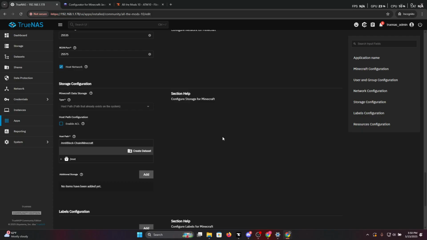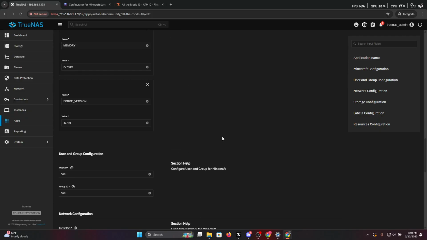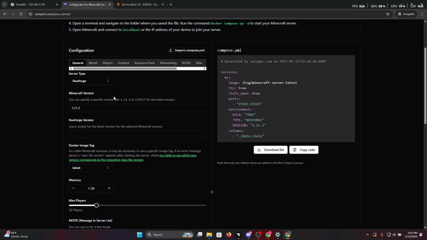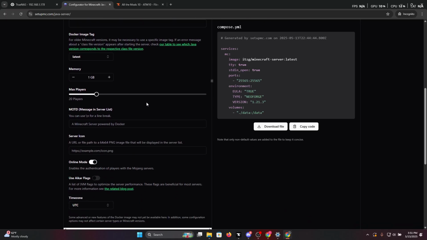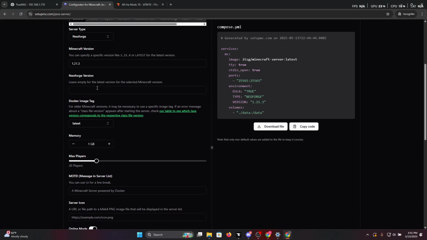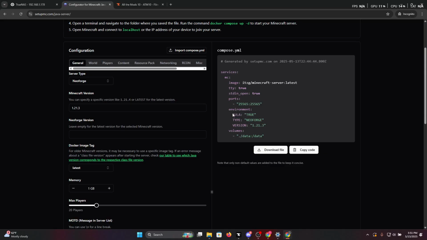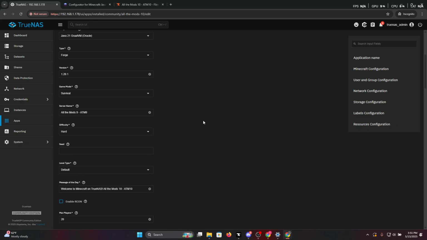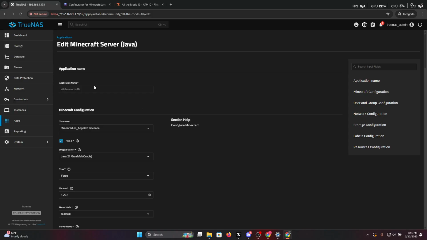Another thing is I have two storage pools, and I put the server on SSDs because I just don't think it's smart or practical for load times to have it all saved onto hard drives. It's going to take longer. And so again, this right here is basically your golden ticket to any of the configs you're going to want. It will tell you the environmental variable here, and you can just find it here and type it in. In the worst case, if this isn't working out for you, you can always copy all of this and create a custom app. But I prefer having this because you get it all to look nice.